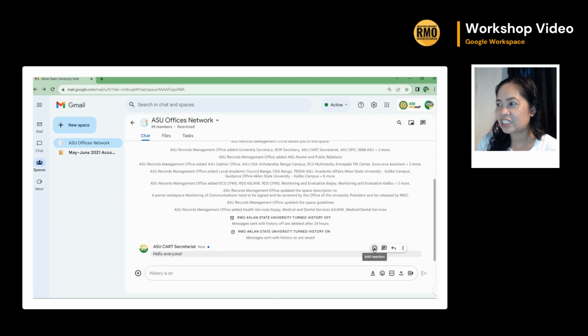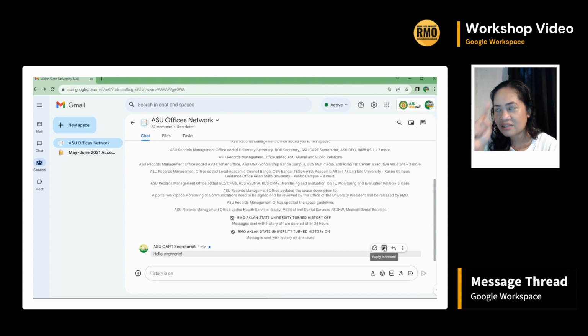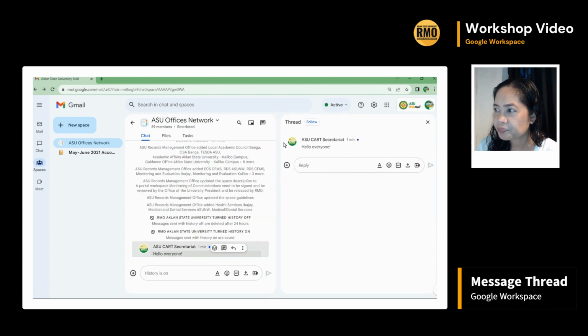Yung kagandahan dito, you can add reaction also, and then you can reply sa thread nito. Hindi katulad dun sa Facebook Messenger na magba-backread ka pa kasi walang thread. So dito, ang kagandahan ay eto lang yung message mo, tapos dito lang sa thread na to. Okay?